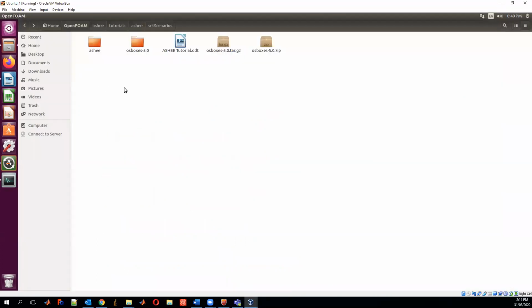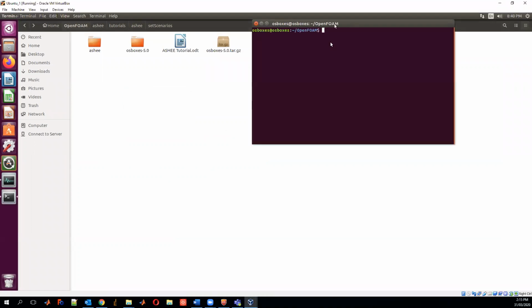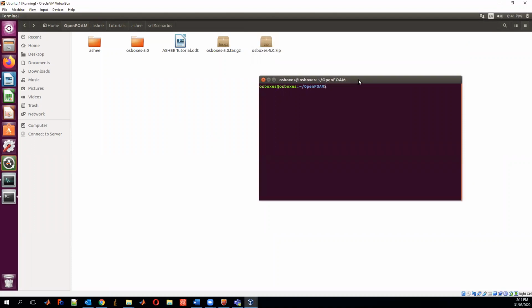If you don't know what the terminal is, it's a command line interface for operating Ubuntu. Basically, you can do everything that you would like from this terminal. I can change folders, I can run commands, I can copy whole folders. Anything I can do graphically, I can do in this terminal. So, just to get us used to using the terminal for when we do want to run on a supercomputer, we're going to go through this tutorial using just the terminal.